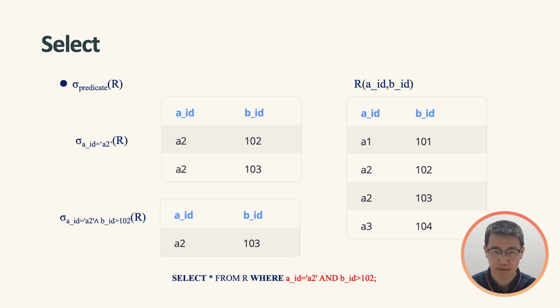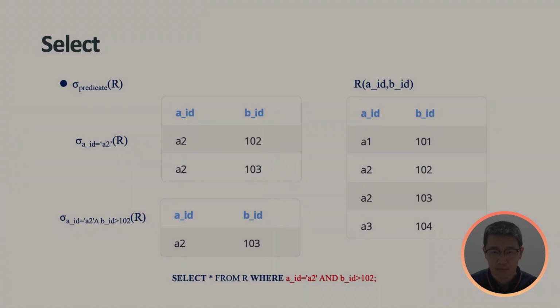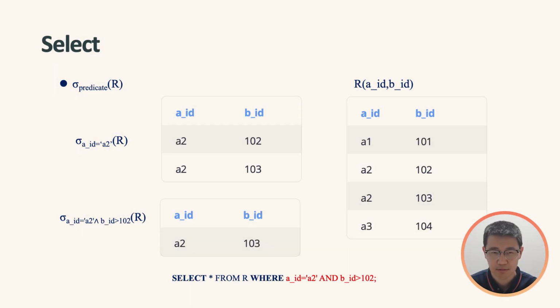It's quite simple, really. We are learning SQL, and generally speaking, it will be just select star from R. This R represents the original relation, and when I provide input R, it signifies that R represents a relation. For example, within this relation, A_ID equals A2. This AND is a conjunction, a logical word, such as B_ID is greater than 102. This is a select operation.